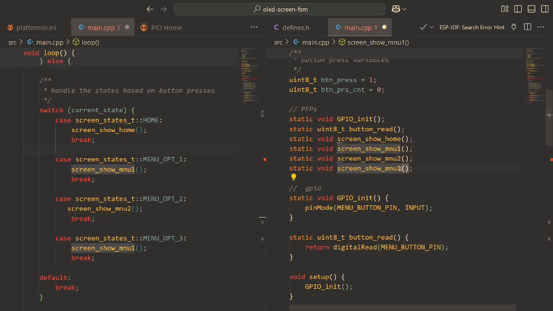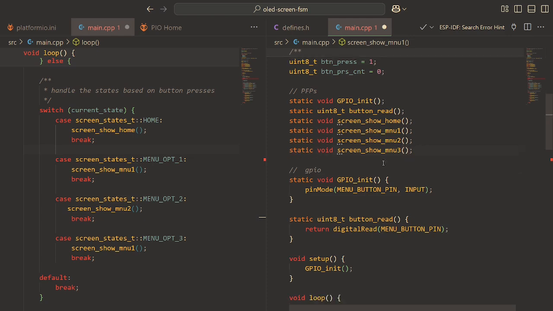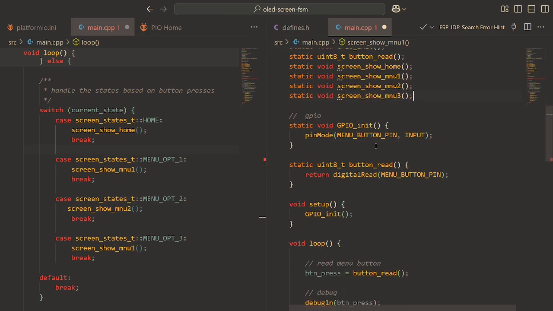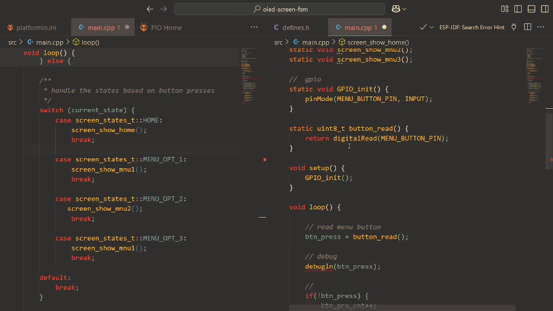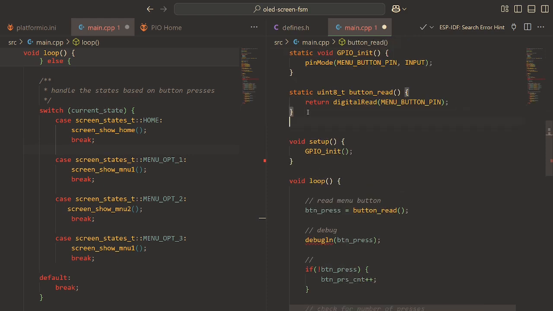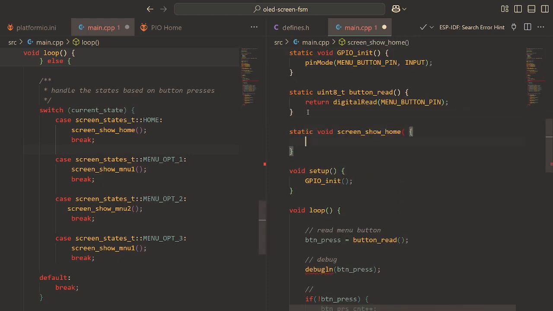Cool. So let's implement these functions. Let's implement the show home first of all. So right about here, we need to show the home screen.